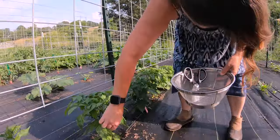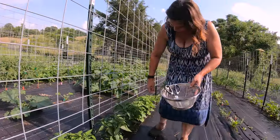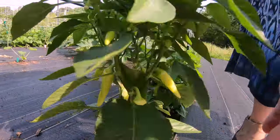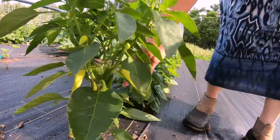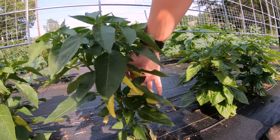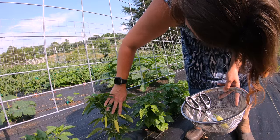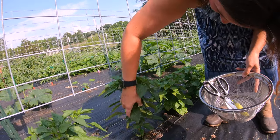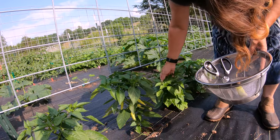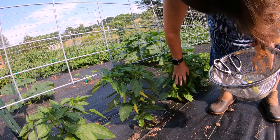Some jalapenos, which are little, but I could pick one of those if I needed a jalapeno. I'm going to leave them. These are the ones I'm excited about though, because these are Santa Fe Grande peppers, and you can pick them when they're yellow like this. So I'm going to pick maybe two of the bigger ones. These ones, I think, are Sugar Rush Peach, so we're just waiting for those to get pink. Aren't they pretty though?